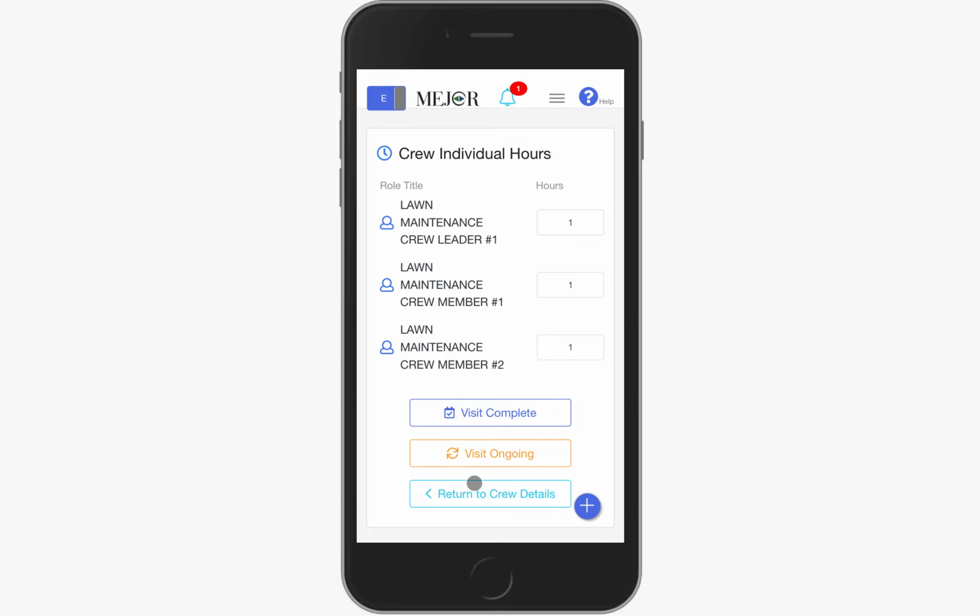As you can see, it has also given me a review screen that says these are the people that you want to account for and the number of hours. You can either choose to complete this visit and send your customer the service report, or you can select this visit as ongoing, and that would mean that it will stay on the schedule for whenever you fully finish it, or you can return to the crew details to update any information.